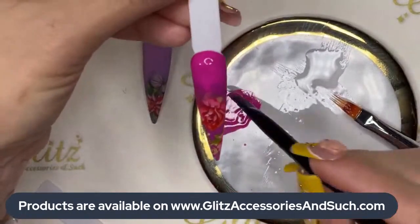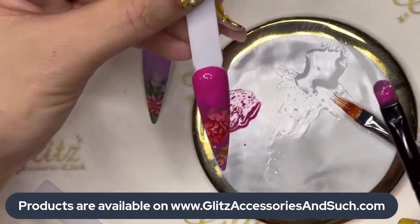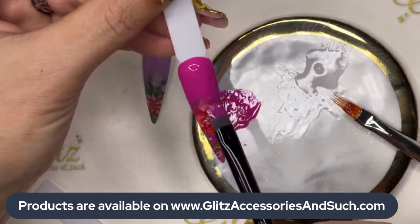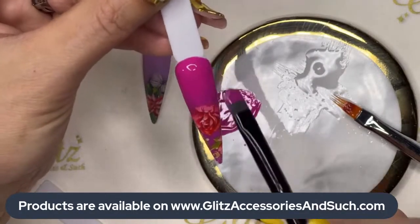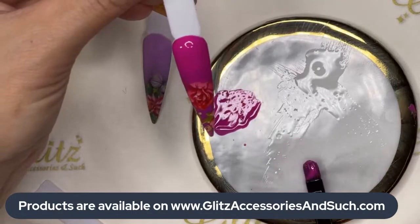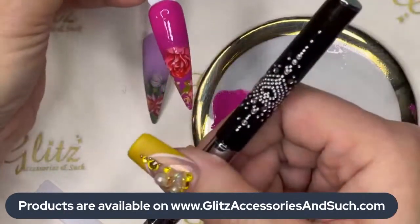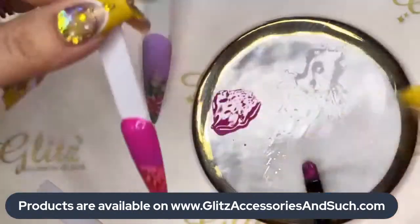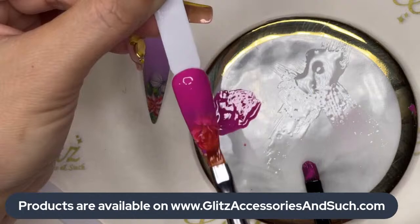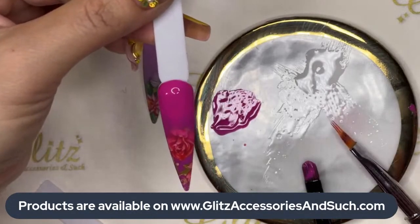We're going to do a second coat on this one. That is so perfect — I like this color combined together and it's so easy to mix. Just one drop of cranberry number 8 from the gel polish collection and number 18 young purple. Apply it with a really light touch — this is a great way to do ombre when you are using gel polish. It's so pigmented it's already a nice beautiful ombre. Submerging my bristles on the number one brush — a dual end, with a fan brush on the other end. Keep it nice and parallel to the nails, slightly brush it so the ombre is gradual, nice, and flawless.